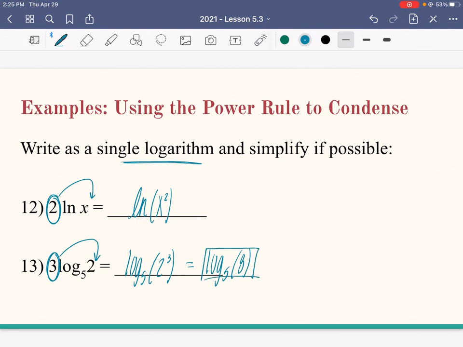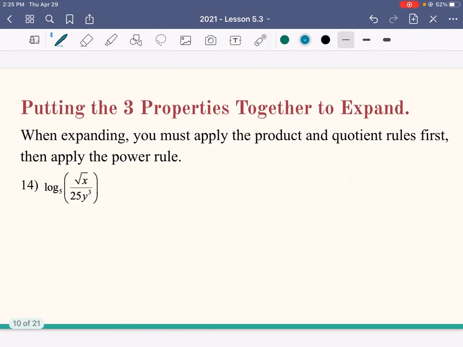Now, I will say if you have something like 2 times natural log of x plus 1, please make sure that when you move this power, you are moving it to the outside of that parentheses to ensure that you know that you are squaring this entire thing, okay? Versus this is just squaring the x, this is just squaring the 2, it's that one single term. But if you have anything else inside of that parentheses, you need to make sure that that exponent is for sure on the outside.